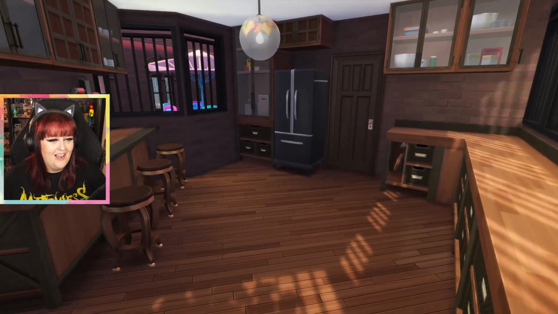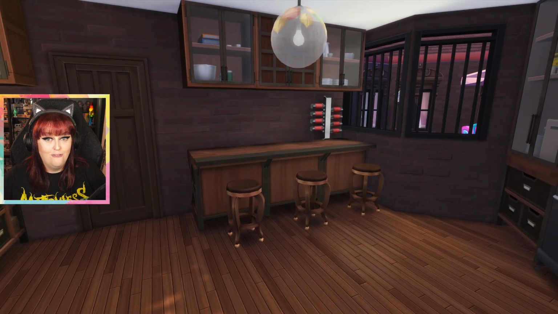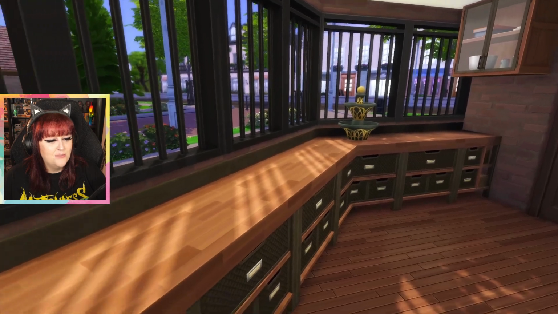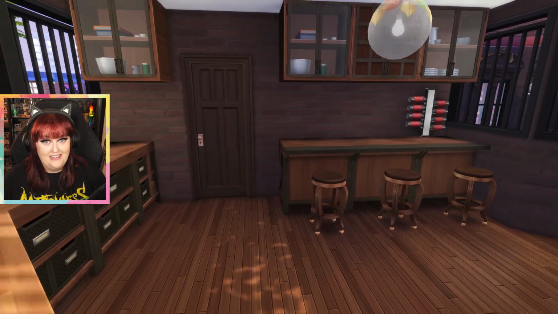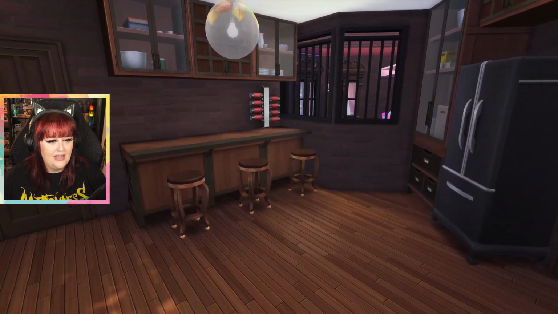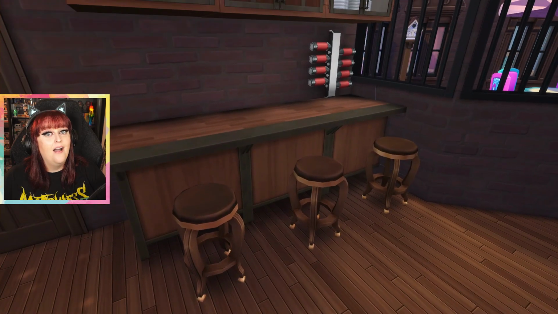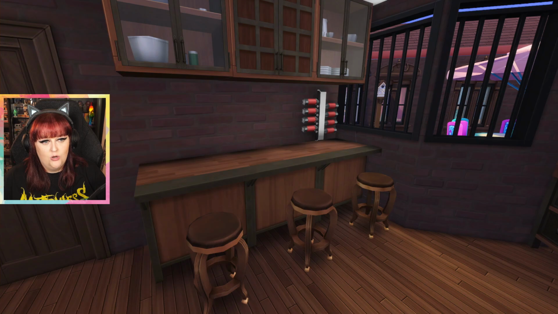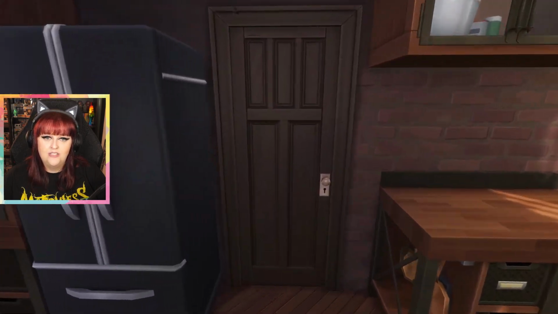I really like it. I definitely think it's my favorite kitchen of the entire alphabet build series, and that's a pretty bold claim to make. I've had some pretty nice ones that are fully furnished in the alphabet build series, so really happy with how this turned out though. I love the layout, and I love having this little bar seating in here as well. That's going to be kind of essential when we talk about the dining room. So with that being said, let's go and take a look inside the dining room.